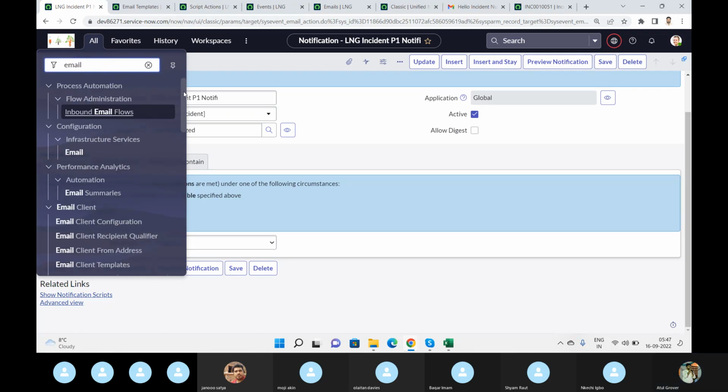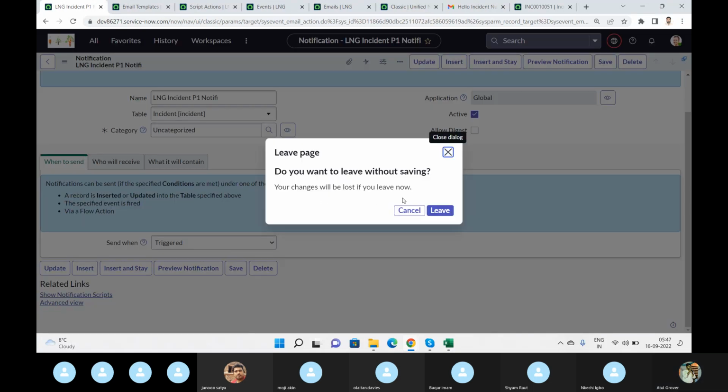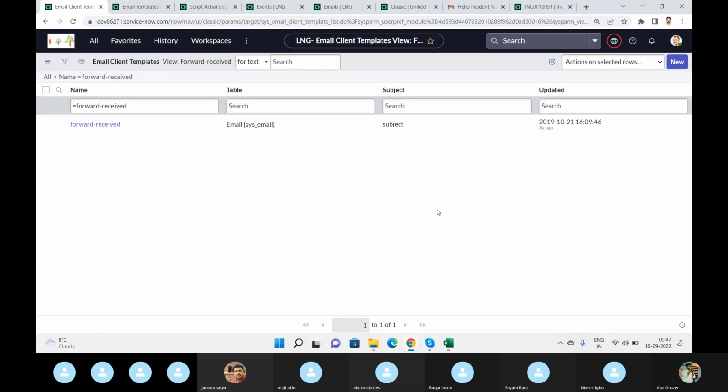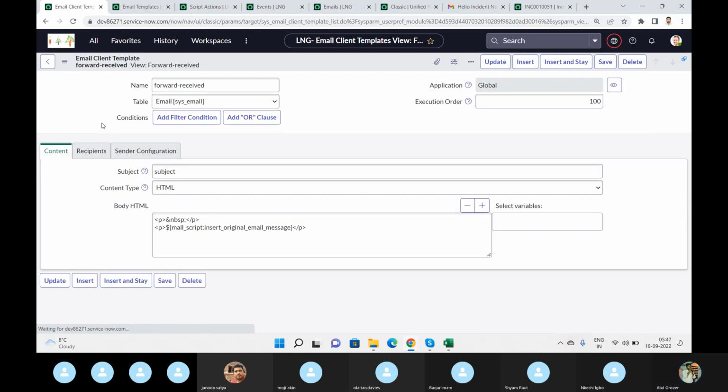Email, and you can do this one: response template received or response template sent, or any kind of quick messages. Let me see what the response template is. Forward. Forward received. What does it do?